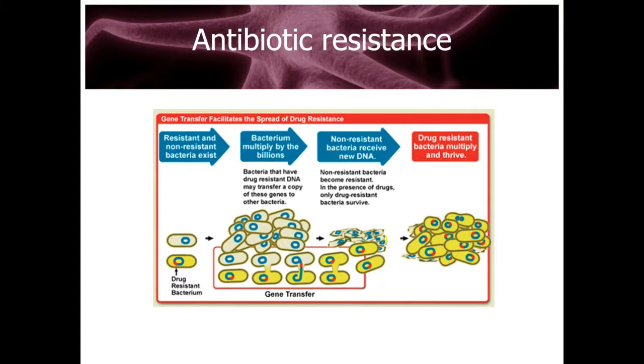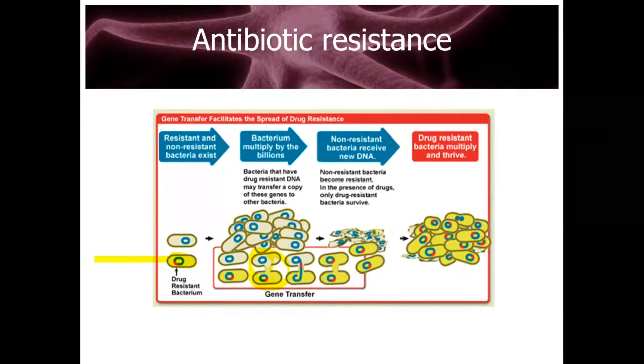All right, so let's just say we have a population of bacteria cells like this, and one of them has inherited a mutation that allows it to be resistant to an antibiotic, right? If that one cell shares its little piece of DNA with its neighbor, and then the neighbor cell shares it with its neighbor and has babies, right? The ones that have that little red piece of DNA are going to survive. The ones that don't are going to die off from the antibiotic.